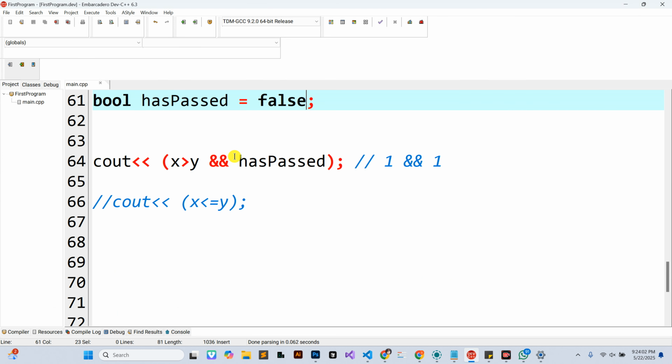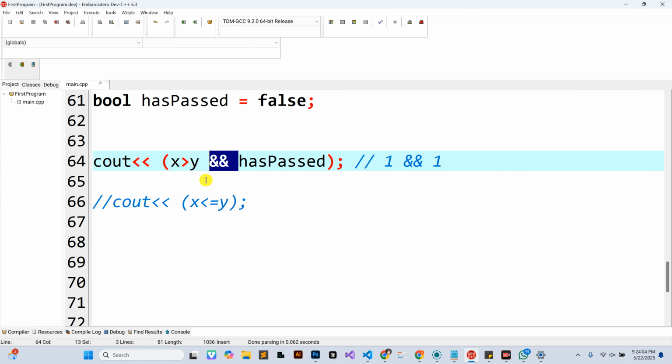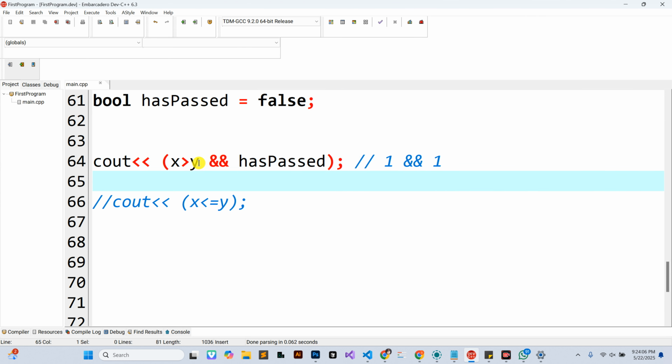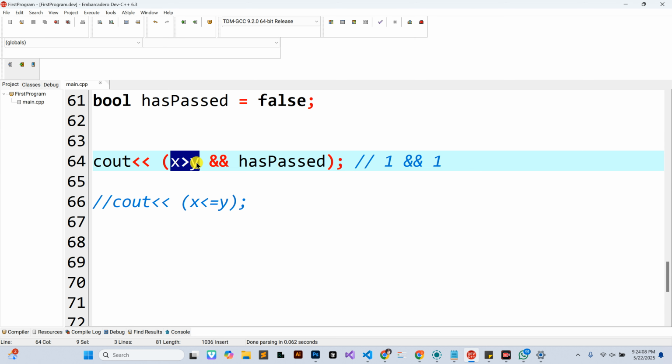With this AND comparison operator, it is saying that the first condition must be true and then the second condition must be true. But when you do something like so, this is going to return true. It will return 1 because one of them is actually true, which is this part here. Does it make sense?